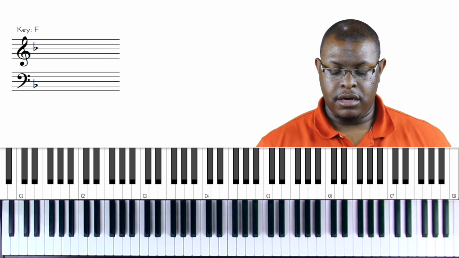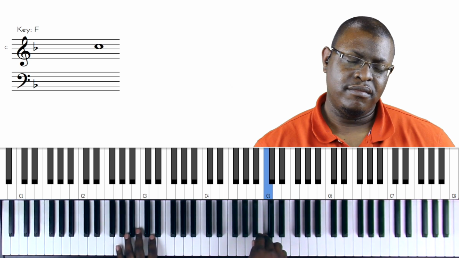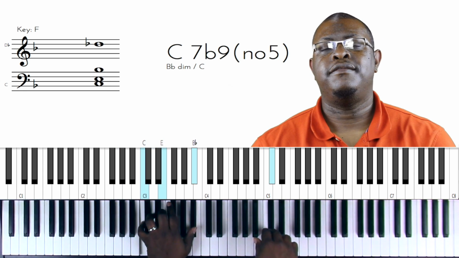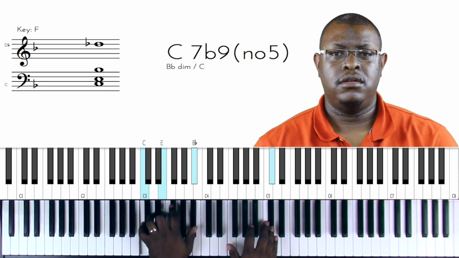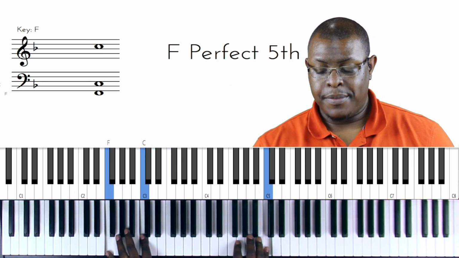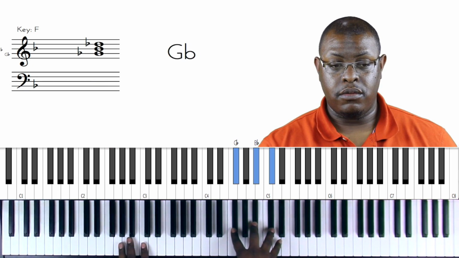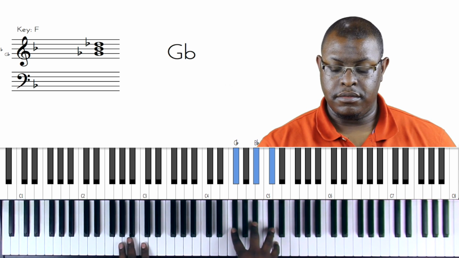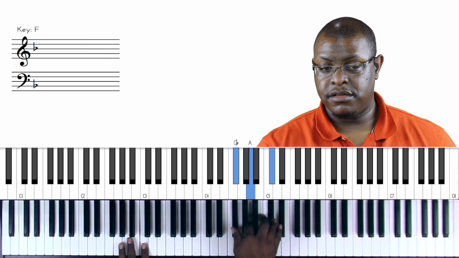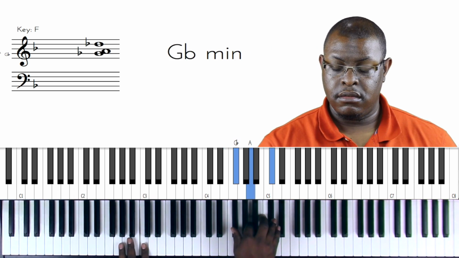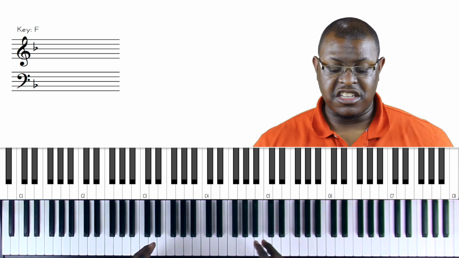Let's try another one. So let's say we have that 2 5 1. Well, what options do I have? Well, I have a couple. I could do F sharp major again. That one works. I could do D flat minor. I could do F sharp minor. And I could do several of them, multiple ones, changing the tension underneath the melody.